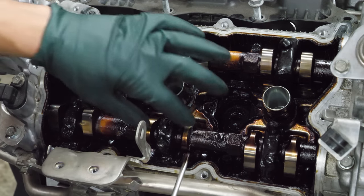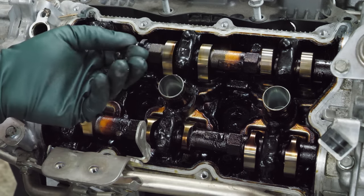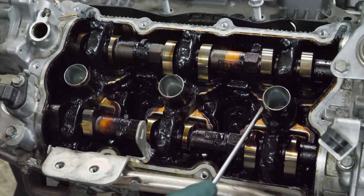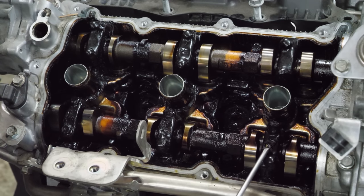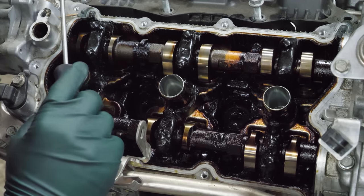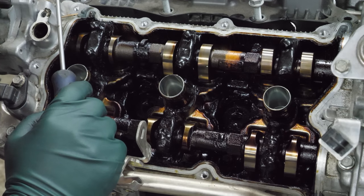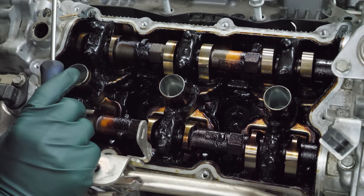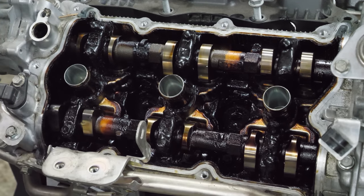You know, oil does have a life. This is like plastic. I can literally scrape till my heart's content. There's so much sludge built up. Yeah, I'm agreeing with you, Phil. I don't think they ever change the oil in this thing. This is gonna be messy. Real messy. Let's go to the other side.